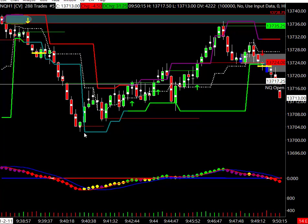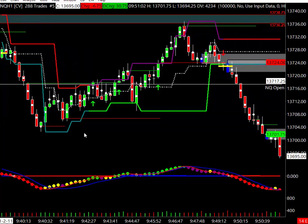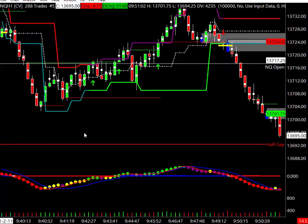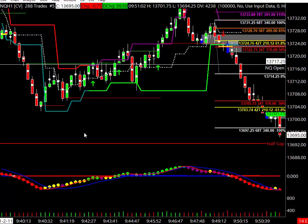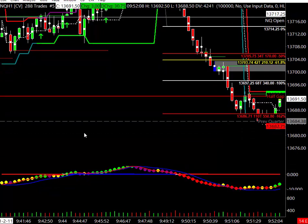And then all of a sudden, boom, she gives us another red, gives us another money bar, and the selling comes on again with the money bar and the red. So we can just measure that money bar and our red arrow together and let the good times roll, getting the full calculated move off of it, getting to our target area that we had from the overnight high and low that we posted at the very front of the video. So this was just the trades that we had on Thursday morning right before the 10 o'clock.